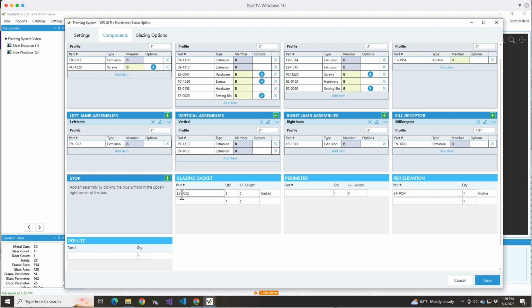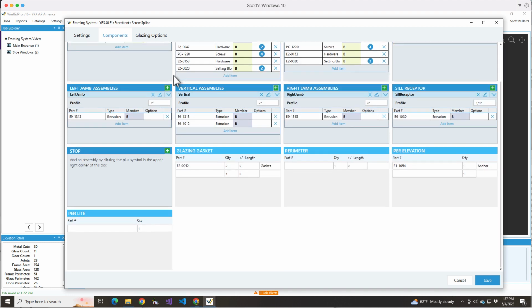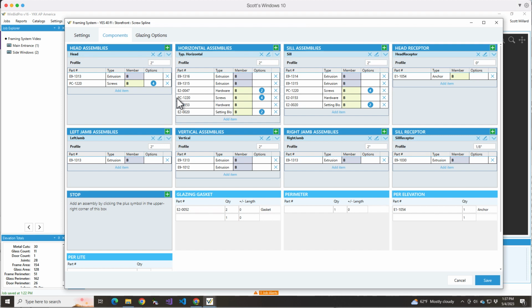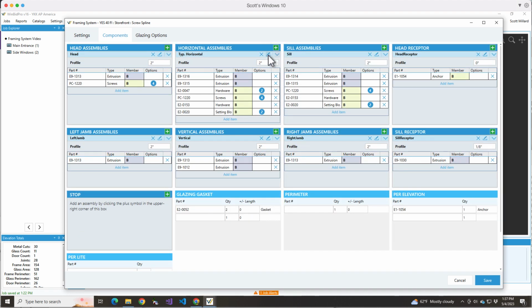If this same glazing gasket is used in every assembly, for both inside and outside, all we need to do is say we want that one part two times, and it's going to make sure it's applied to every daylight opening. One thing to keep in mind is when you scroll in this window, you need to be in one of these blank spaces in between the assemblies, because if I try to scroll right here, it won't let me, but right here it will. It's kind of an idiosyncrasy of this type of tool we have.